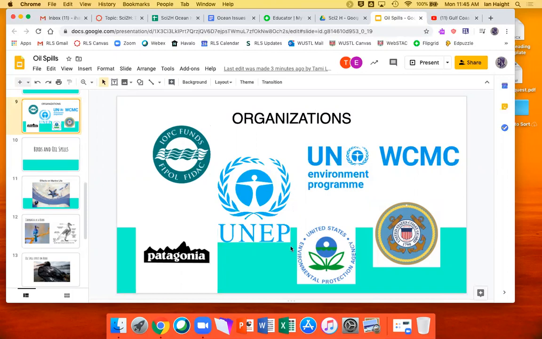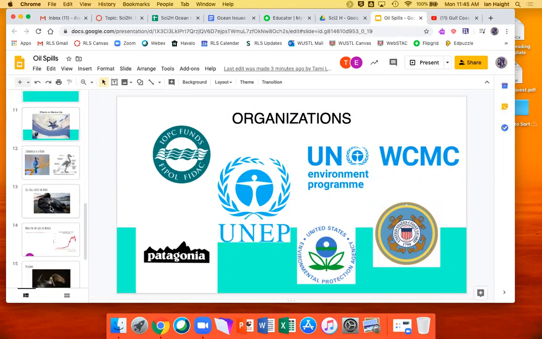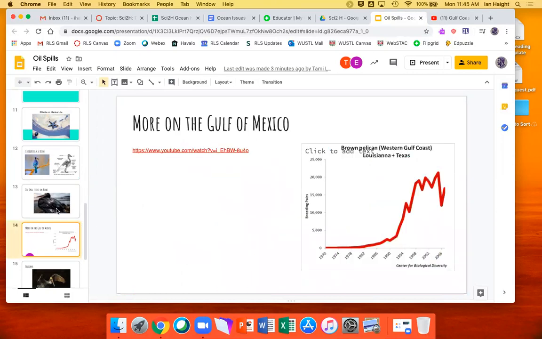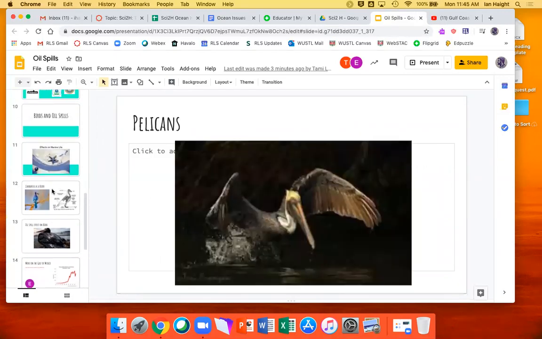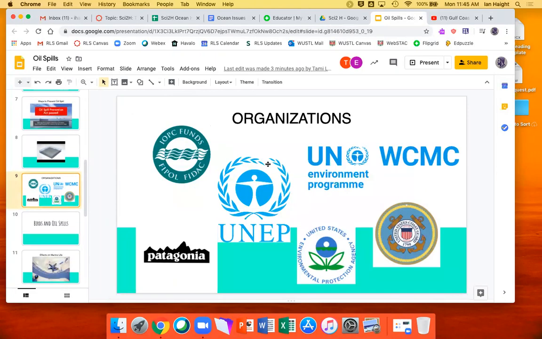Ethan or Tammy, any ideas? As far as I know, a lot of these organizations are just sort of generally protecting the environment. I don't know if anything is Pelican specific other than what Tammy mentioned with Pelican Island and conservation efforts. It looks like they put a lot of effort into the brown pelican for Louisiana being the state bird. But I'm sure for these organizations, they're probably just in general. Is everybody hearing me? Did I lose people?